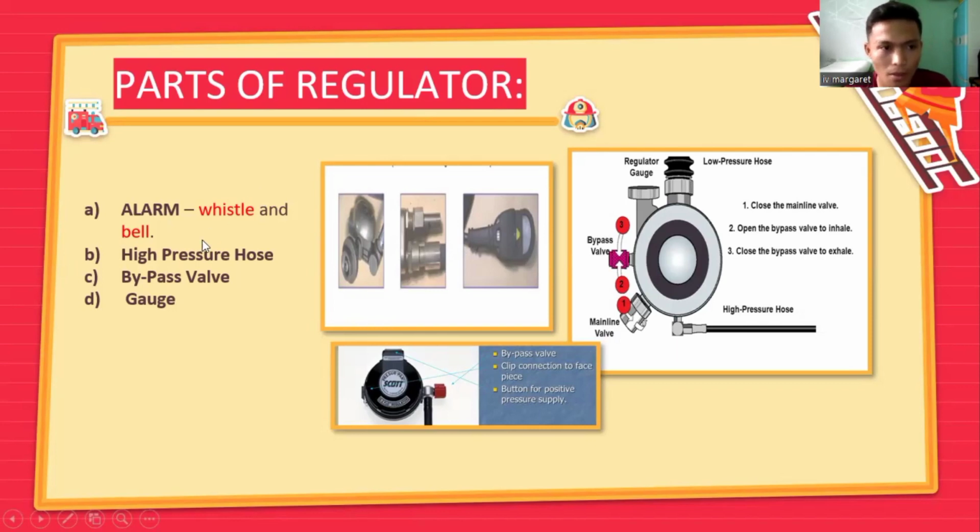And next is the high pressure hose. So dito natin makita yung high pressure hose. So dito dumadaan yung high pressure gas na galing sa high pressure tank. And next is the bypass valve. So ang purpose ng bypass valve is very important kasi piniprevent niya yung possible na contamination na maaaring ma-inhale ng user by simply closing the bypass valve.